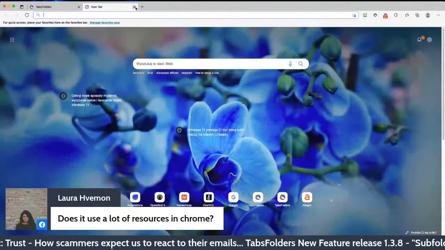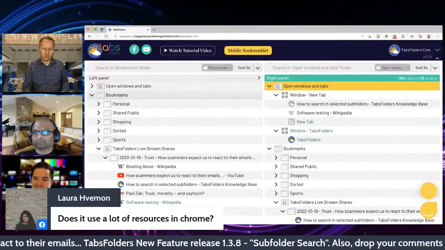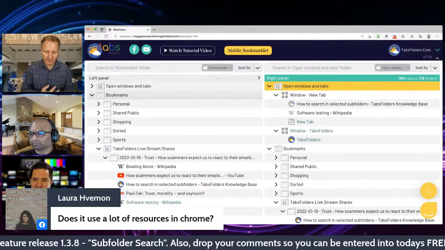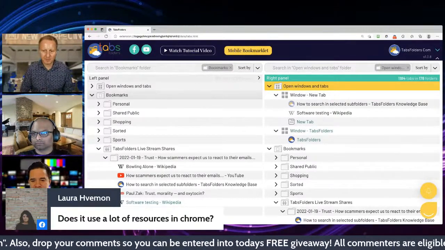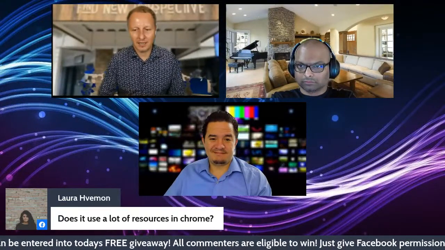And so this should really speed up your computer, because each window uses CPU power, memory, and resources of the operating system that actually slow down your computer. So you can open a lot more tabs and snooze them, and your computer should still keep running fast with tabs folders.